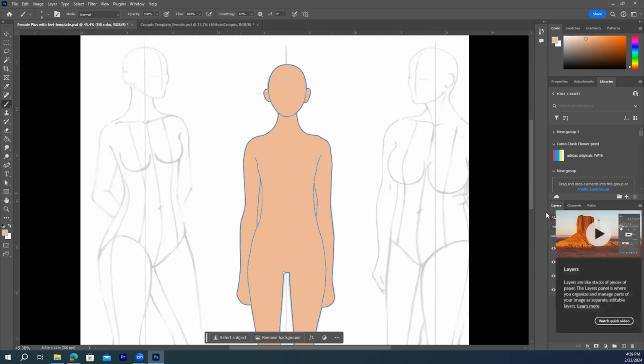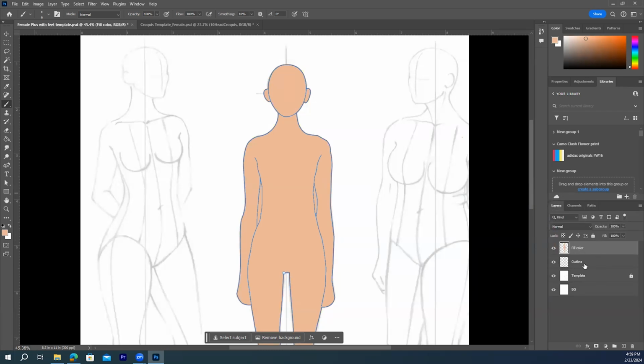One thing, we have a fill color layer on top of the outline. That's why we can't see our outline. So let me drag it here, or we can move our outline here. And now you can see it's a blue line. We already have this path. So let me remove that blue line.